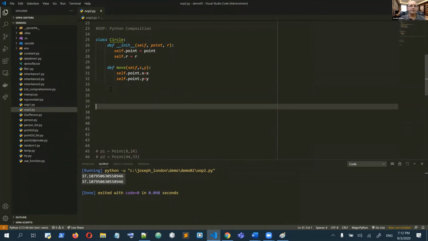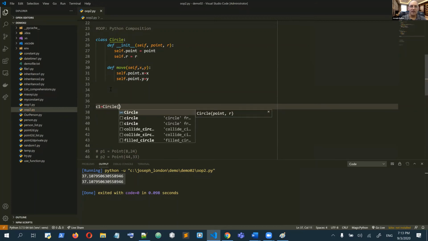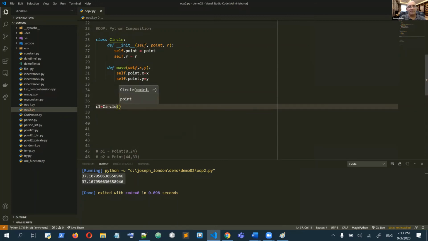Okay. Now, if I want to define a circle object, so I type circle, and now I don't need to pass self here because C1 will be understood by Python as that self. And what I need to pass is two arguments. The first argument is of type point, and the second argument is R.